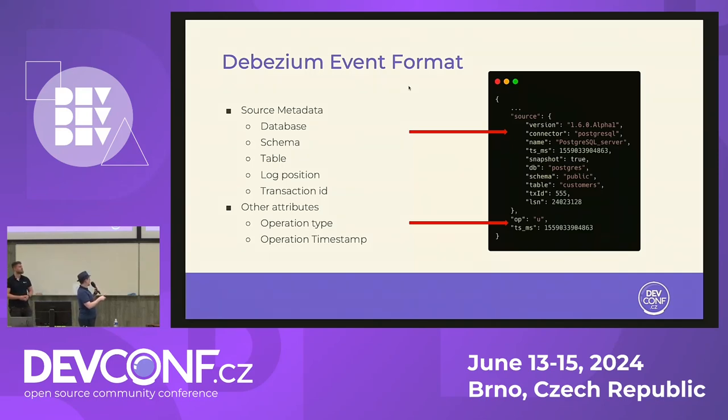this change originated from. That's particularly important because by knowing the exact position in the transaction log, in case of failure we can note that down and save it as something called an offset, and just restart and get back to working from where we were. And then we also have other attributes such as the type of the operation or when the operation actually happened. The operation timestamp here is not something we make up as when we've noticed it. It's actually a piece of information which can be extracted from the transaction log. So we know precisely when the change occurred.